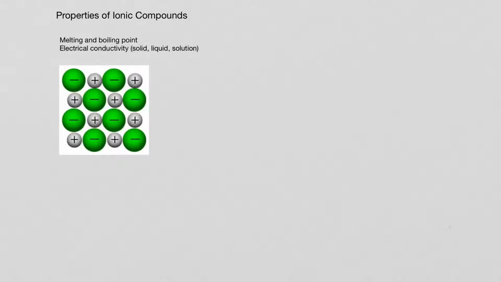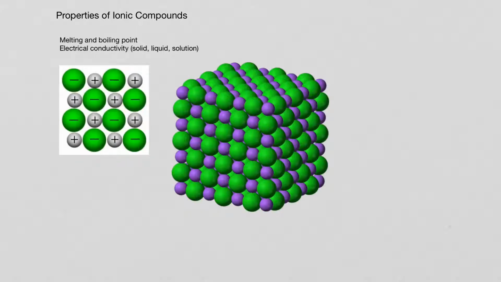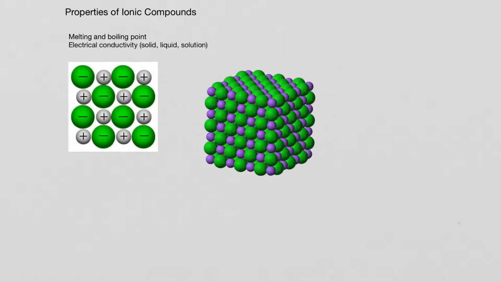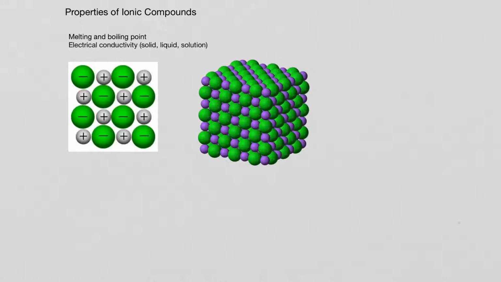So this is a flat arrangement, how it looks, and if I add this picture here, that tells you a little bit more about the three-dimensional arrangement of that. So what we've got here is a flat layer of the sodium chlorides alternating, but here you can see there's a block here, and then behind it another layer, and another layer, and another layer. So we've got what's called a three-dimensional arrangement of alternating positive and negative ions.